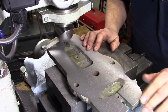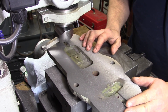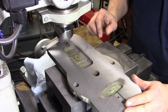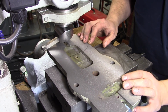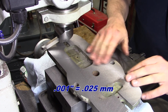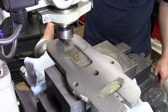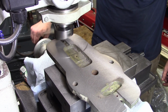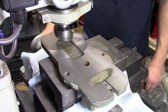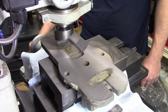I'm actually fairly happy as far as a roughing pass. There is a bit of tool chatter, but I was also taking like three and a half thousandths on that one. The scratch, we'll see if we can get out. But as I say, I'll take at least one, if not two more passes at about 1 to 1.5 thousandths. Honestly, I'm getting a bit more hopeful we're going to be able to use this thing. Now hopefully this is our finished pass, so I'm going to go very lightly on the feed. This one is going to take a while.